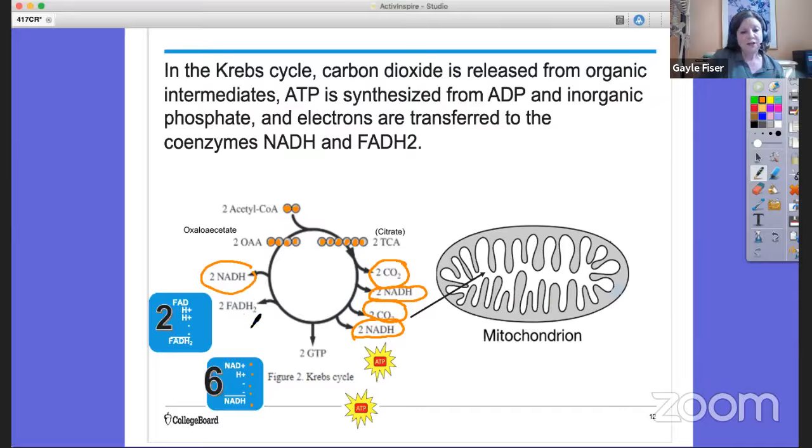And then we're also going to use FADH2 to carry electrons. It was built the same way. You had FAD, then 2 hydrogens, and then the 2 electrons are added. So now we have electrons on FADH2 and on NADH. Both of those have gained electrons, so both of those have been reduced. And we can't forget our 2 molecules of ATP that are also made in the citric acid cycle.